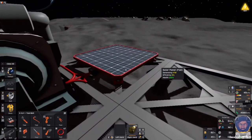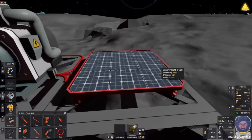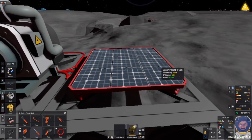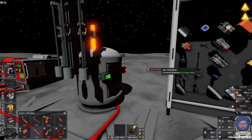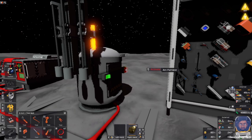You notice at the bottom there, health 100%. If that was exposed to the weather, or an atmosphere where you have storms, it takes damage in a storm, and you need your duct tape, and you need tons of duct tape. Then we need to drink again, and pop.